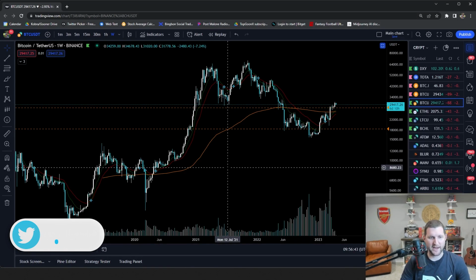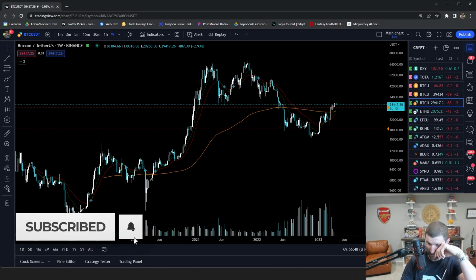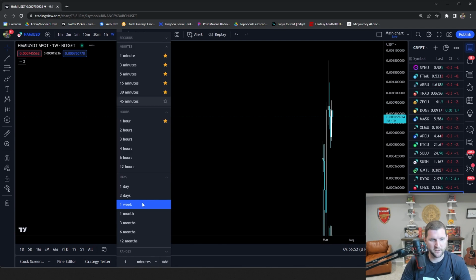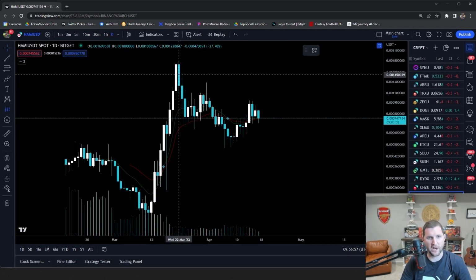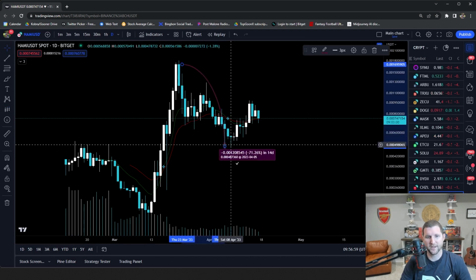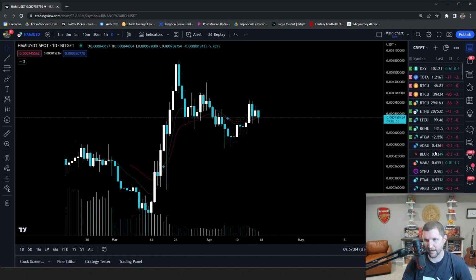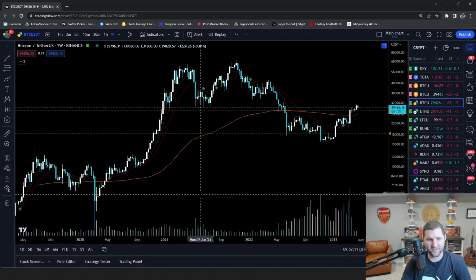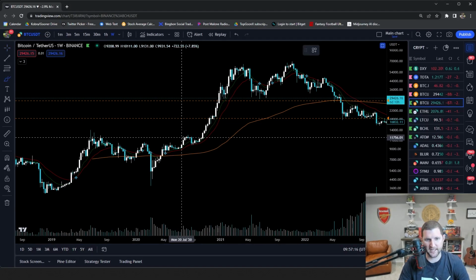Well, let me backtrack real quick for a half a second, because the other reason I thought about this was the Hammy chart. Now Hammy pumped, and we found kind of a local top here, but it dropped 70%. And bear markets usually drop about 70 to 80%. So that got me thinking, what if I go to Bitcoin here and I go to the weekly time frame? What if I could predict close to the top just by putting my 70% drawdown at a key support? So where's my key support?